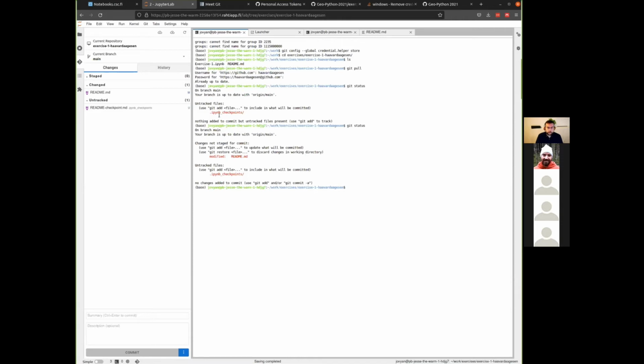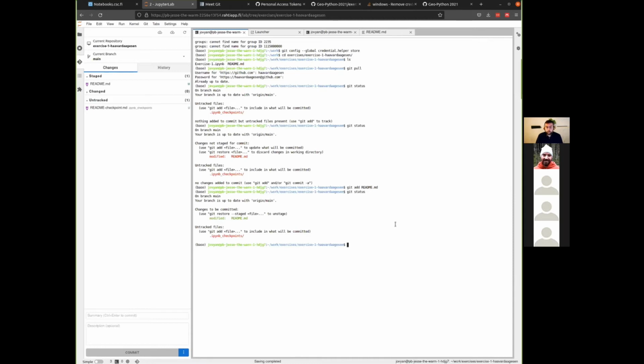So in the same way that we clicked stage here, that is the same as typing git add and then the file, README.md. And we can then again run git status to see that there are changes to be committed.